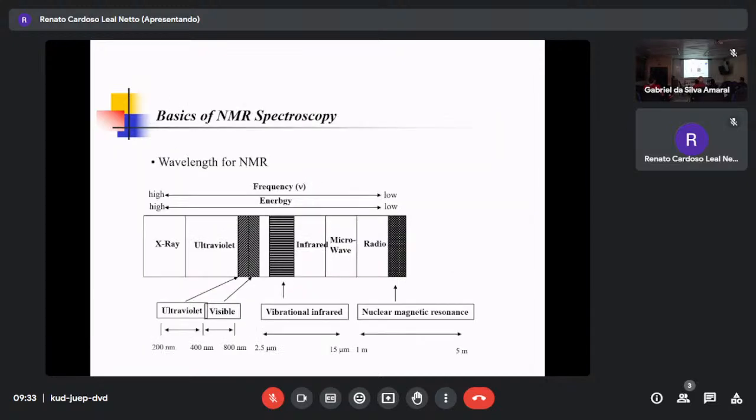So the basis of NMR here now: I told you ultraviolet is for electrons, and here infrared is for pulse. NMR uses radio frequency. Now near-infrared is microwave. Do you know the mechanism of microwave? Microwave can make the hydrogen bond excited. So if your foodstuff contains water, the hydrogen bonds are excited, they absorb, and become hot, right? So that's why NIR is also targeted at the hydrogen bond.